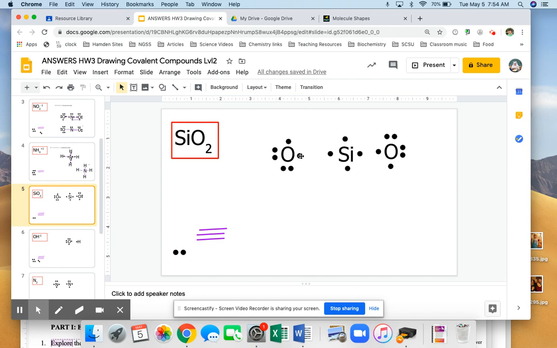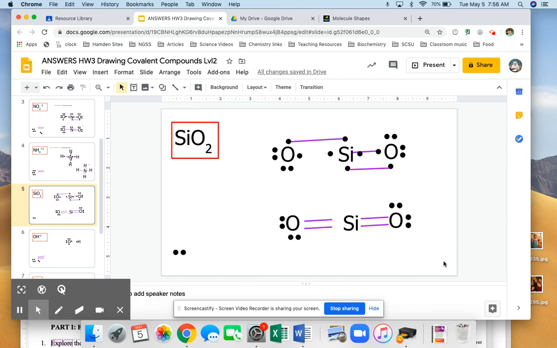Notice on the oxygens, I've drawn those single dots as close to the silicon as possible so that now I can connect those dots. I have one bond here, another bond here, another bond here, and another bond here. So now what this looks like is Si with 2 bonds to the oxygen and Si with another 2 bonds to this oxygen. I'm going to pause this and clean it up for you. This is what it looks like when it's been cleaned up. Si has 2 bonds to this oxygen. Si has 2 bonds to this oxygen.